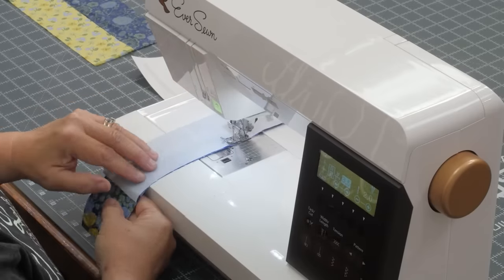All right. Two halves are together. Guess what we're going to do? We're going to press those seams open once again. That looks great. It looks even across the bottom. Over here, this looks great. It's even across the bottom there.